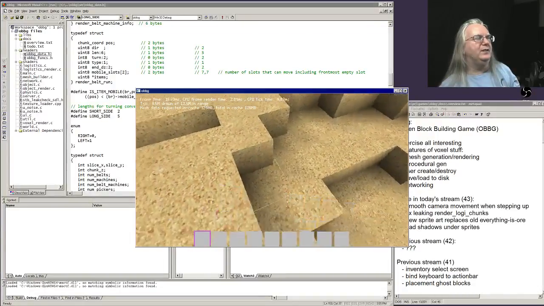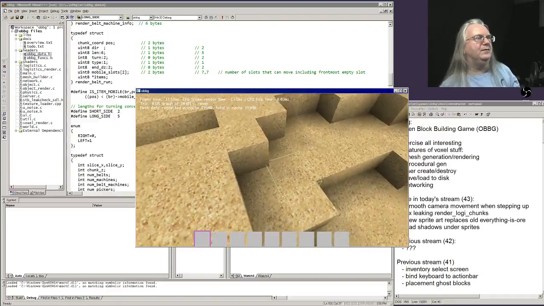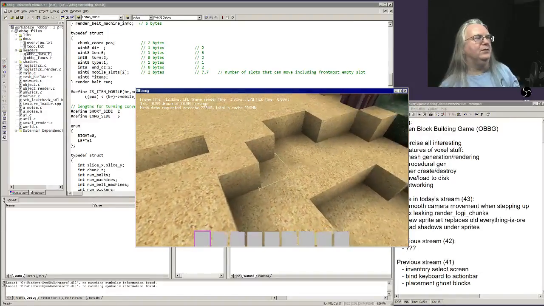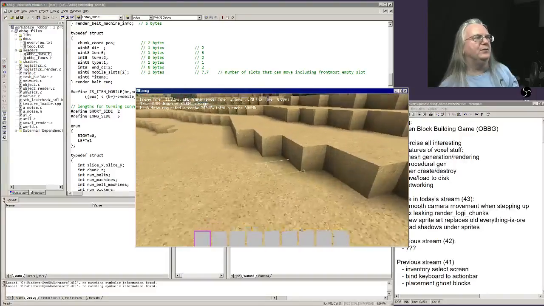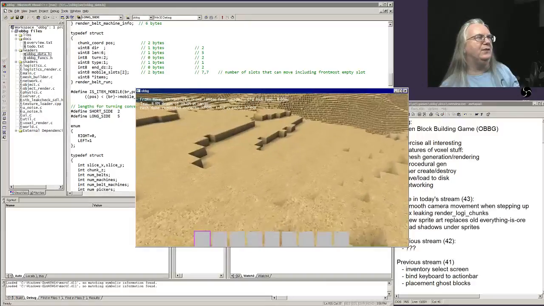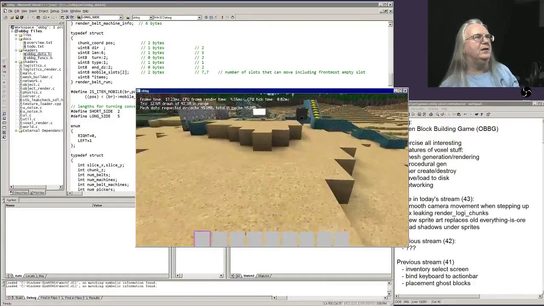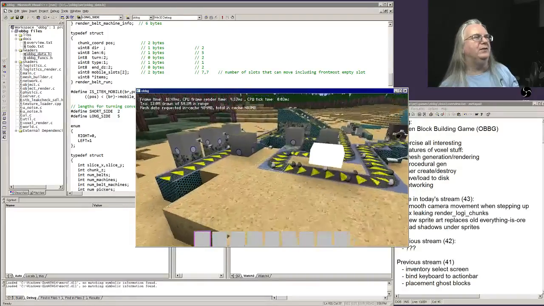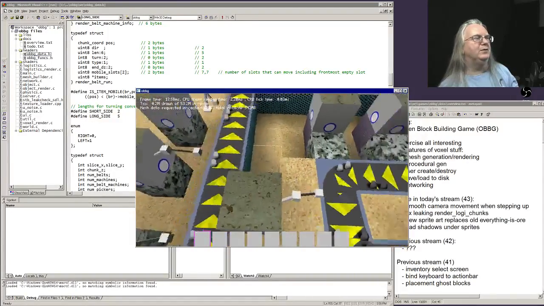If this is sloping down and this is sloping down, you'll get a gap between them here. So you need weird joining blocks, and it's actually possible to do that with STB voxel render, but I believe I've not enabled that mode in this, and I don't think I want to. It requires a lot of extra data that's going to potentially slow down the mesh builder.